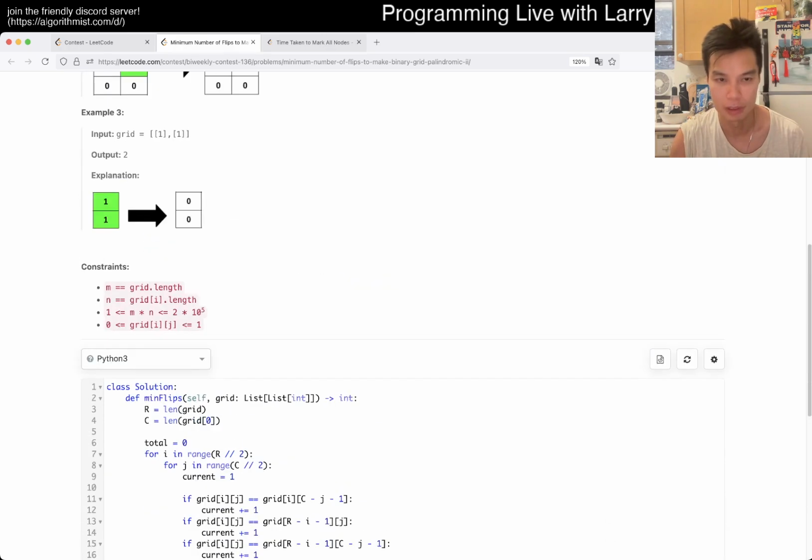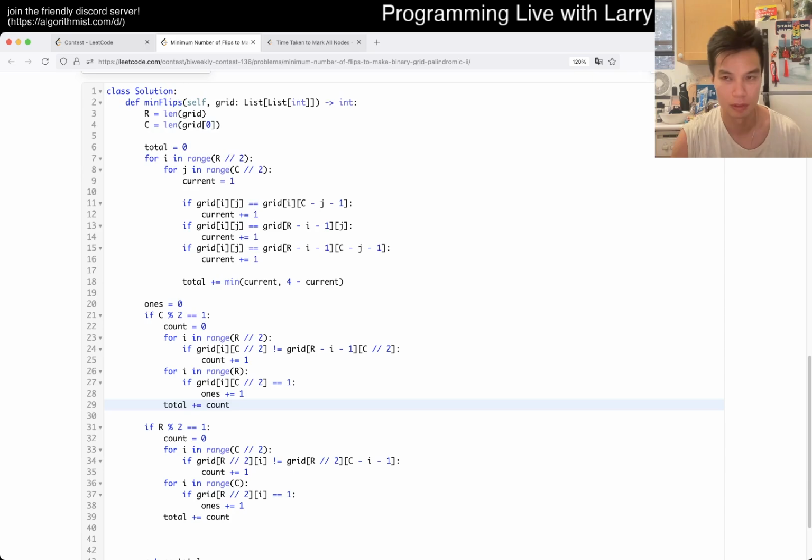Okay, so in this case there are no differences, but ones is 2. So then that means that you have to choose. I think this is the only case. Maybe I've just been overthinking it.